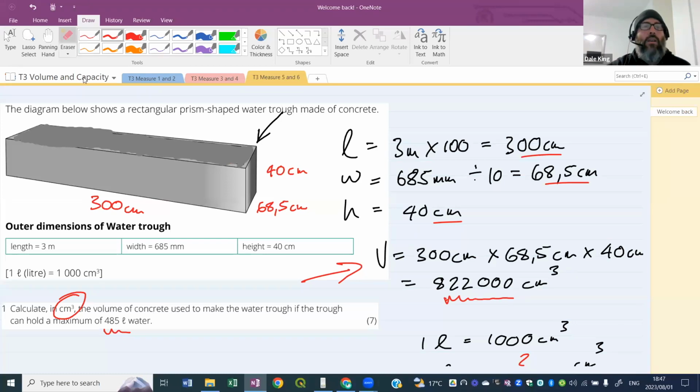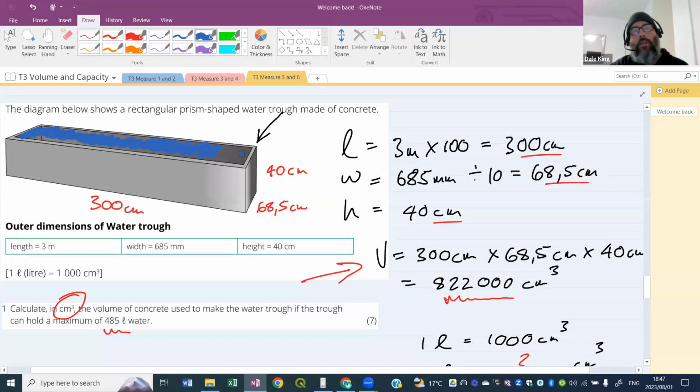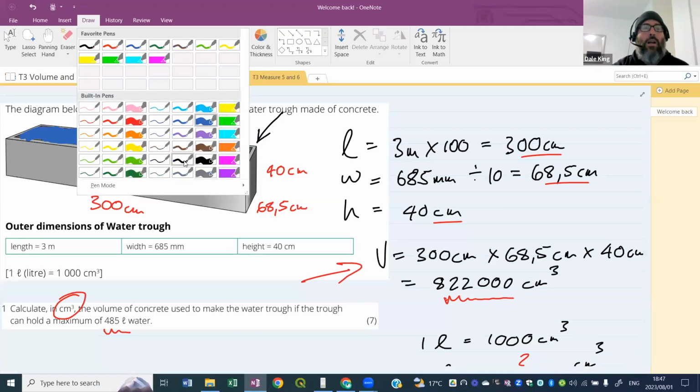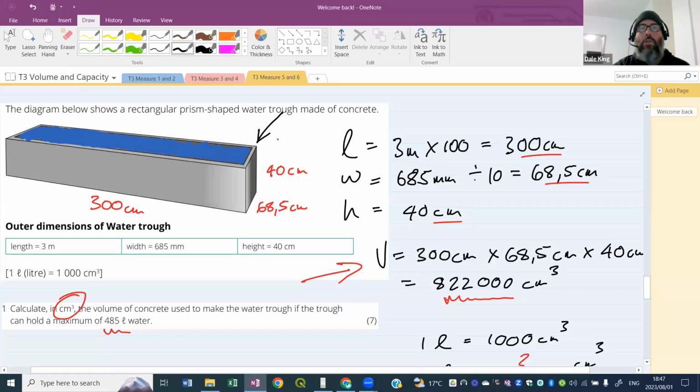But they're telling us that it holds a capacity of water. And now you can see there's a space there in this trough. And we're filling that space to the top with water. Okay. We're filling it with water, so I'm drawing in blue now to show you that this trough has a void or a space in it that can be filled with water. The outside of the trough is still concrete. There's concrete all along the edges, which is why I pointed to it with this black arrow here. I said, guys, they want us to work out the volume of the concrete only. So we pretend it's solid. Then we remove the water, which should be filled with water.